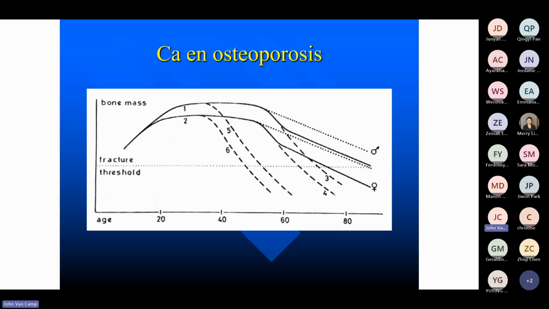So it's very important to understand that if you're young and you're still growing, you need to do everything that is possible to get the peak bone mass as high as you can. If you stop drinking calcium-rich products, or if you don't have any physical activity, it could be that the peak bone mass is lower, and this also means that you will reach the threshold much faster. So keep it as high as you can. This is one of the strategies to avoid osteoporosis.